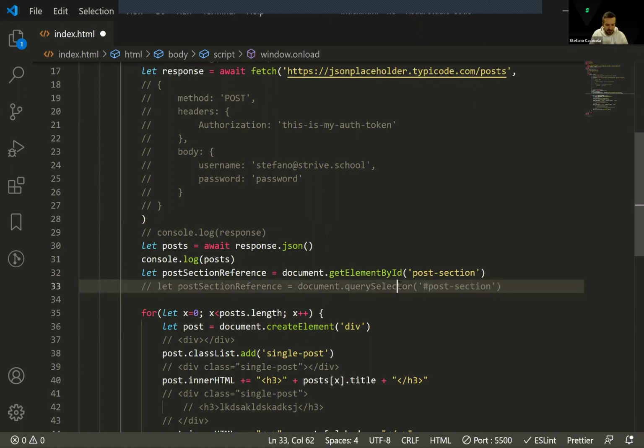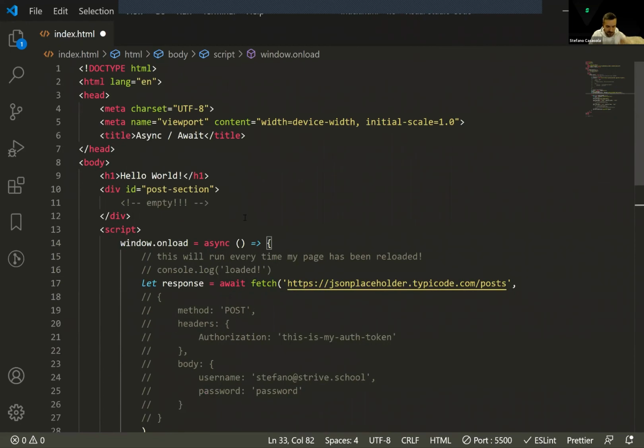And so query selector has some logic in place to parse it beforehand. While getElementById is much faster because it already knows that we are pointing to an ID, so it will just look up the ID of the elements in the page instead of actually parsing this up and understanding what you are trying to do. Query selector is more useful because it's very powerful and you can provide a very, very long query string into it if you want to target a specific element in the page.